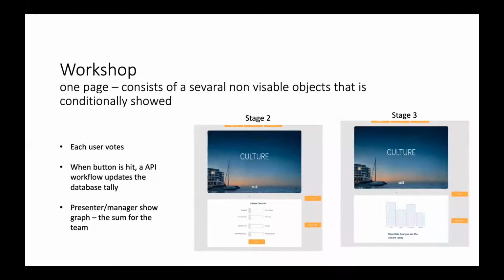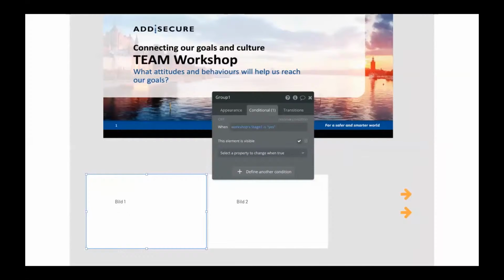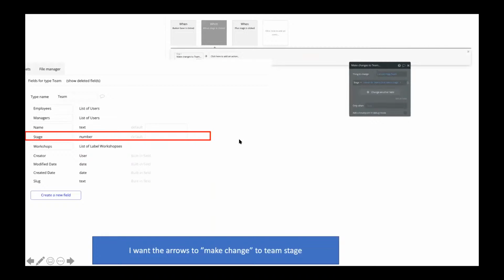What can be viewed is a bit different. So I tried this. I have a few objects that are visible. If this is not correct, this is the old value. But I know how to do the visible thing. So I have the team database structure, I have the team, and I have the stage. But there's something with the workflow here. When I try to update the thing, it doesn't work.